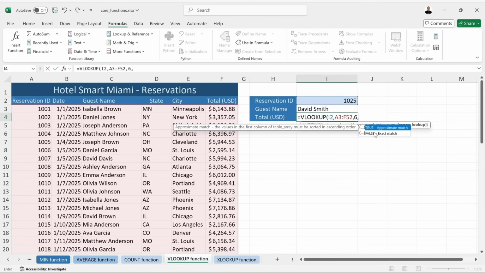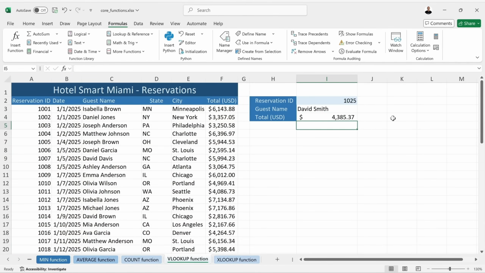And for the match, in this case I use FALSE, because the range lookup can be FALSE or 0. In the previous one, I used 0, but now I use FALSE. So you can see, you can use both, doesn't matter, they work the same. Close the parentheses and press enter. Now I have the result. I will save this.